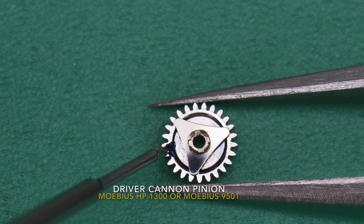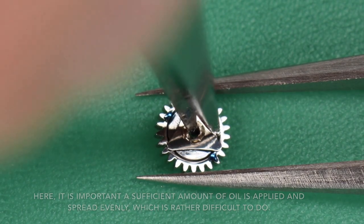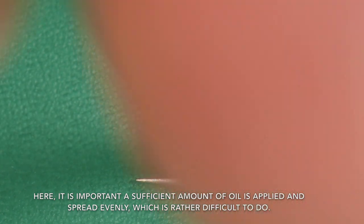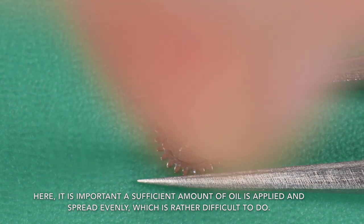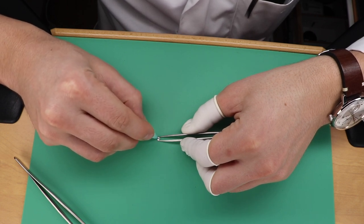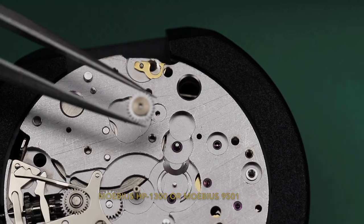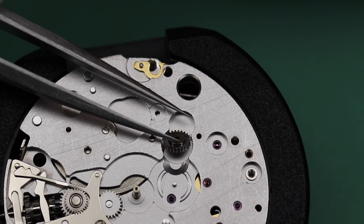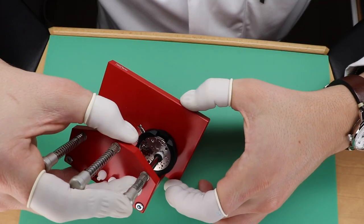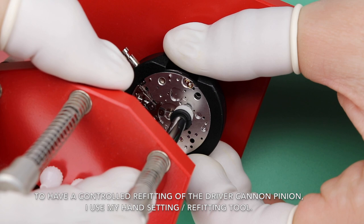Driver cannon pinion. Here it is important that a sufficient amount of oil is applied and spread evenly, which is rather difficult to do. Remove excess oil with the Rodico. To have a controlled refitting of the driver cannon pinion, I use my hand setting refitting tool.